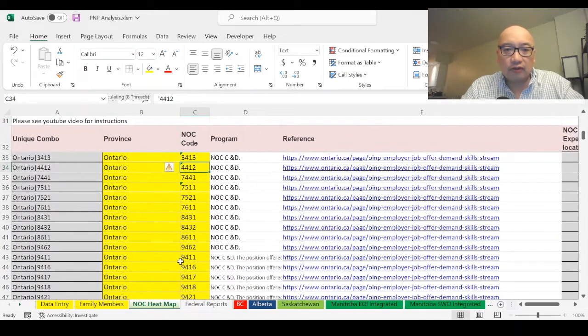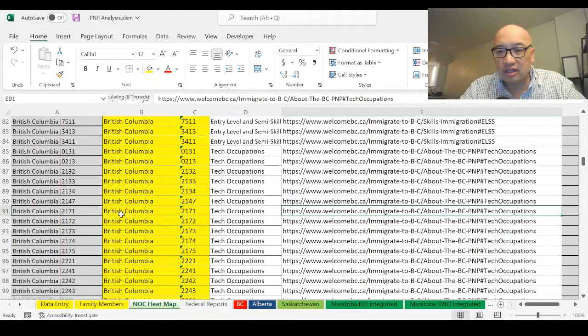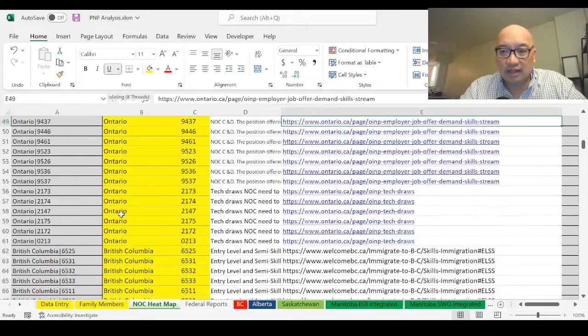If I go look for 2171, you'll know the reason BC turned green is that 2171 is one of the tech occupations on the BC PNP website. And I actually typed in every single URL that it came from. So that's what's driving that solid green.